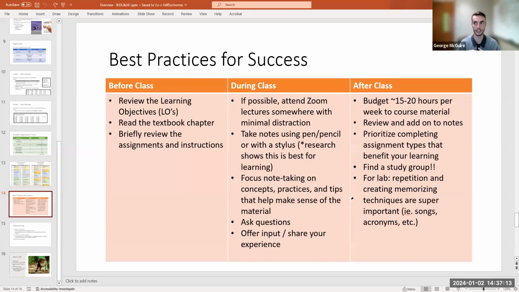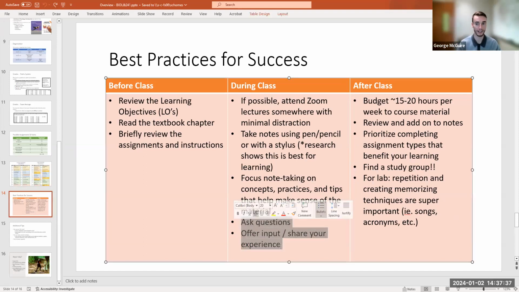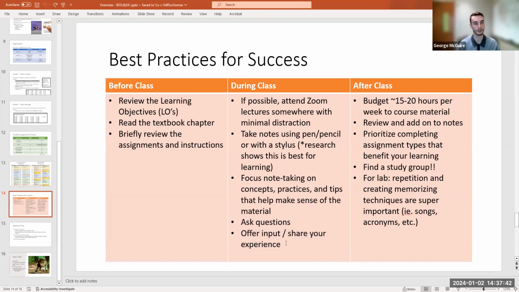And so if you're spending your time during class trying to furiously write down all the information that's on the slide, you're likely not listening to what's being talked about and might miss out on the information that was more impactful for you. So while in class, take notes on some of the extra stuff, things that someone said that help make something click for you, rather than ignoring what's being said to write down everything that's on the slide. Whenever you have questions, please ask them. And then any opportunity you have to offer your input or share your experience, please do that as well.